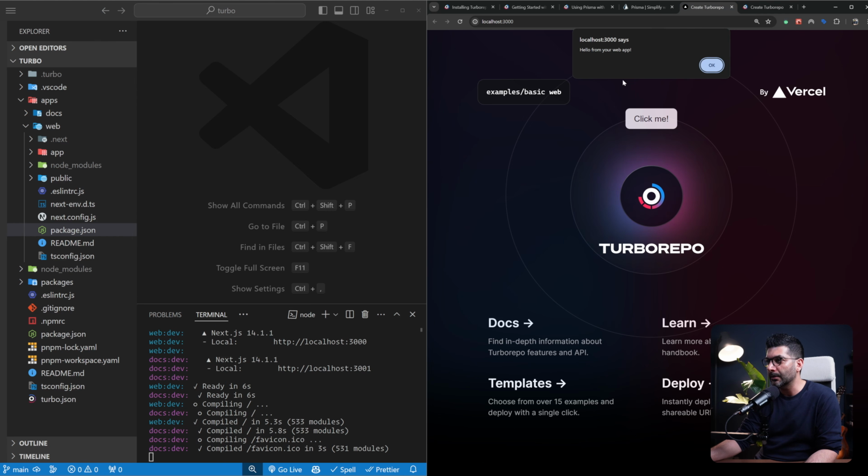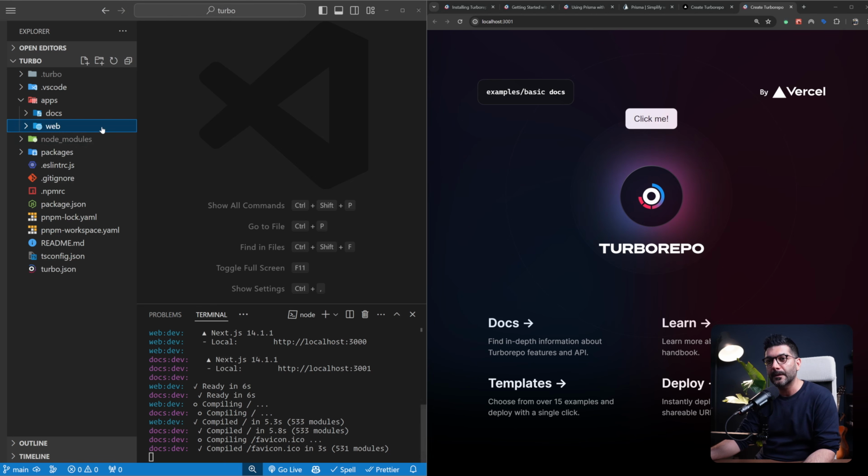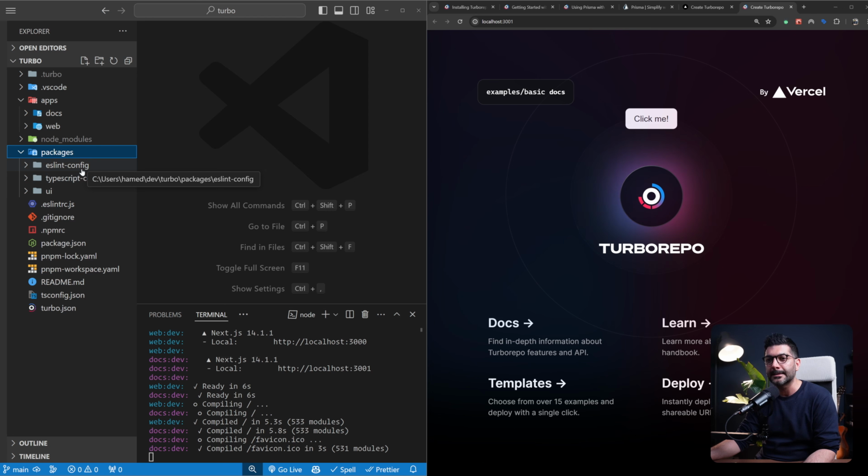If you click on it, you're going to see an alert that says web app. This is the web application, and the other one, similar thing, it just says the docs app. You can also see it here as well. So right now they're just both the same, but you get the idea of having two different applications running separately, two different Next.js applications, that are both depending on the same UI library that is this, and the same TypeScript and ESLint config. You can have Tailwind config to share, and in this video we're going to share a database as an example of how you would create a package or a workspace to share between your apps.